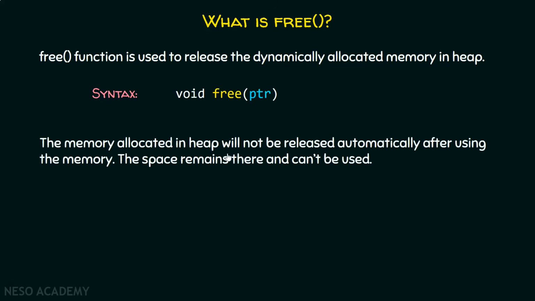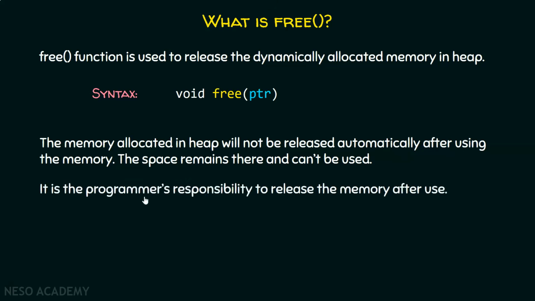The memory allocated in heap will not be released automatically after using the memory. The space remains there and can't be used. It is the programmer's responsibility to release the memory after use. After using the memory, you should release the memory. It is very important in the case of heap. Okay. This simple concept, we should always understand that memory allocated in heap will not be released automatically. It is our responsibility to release the memory after use.